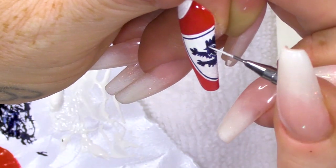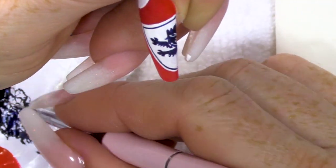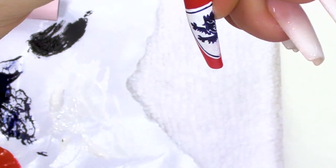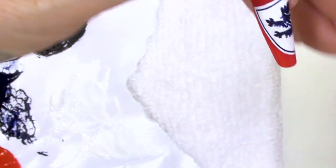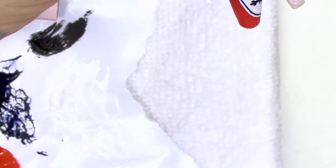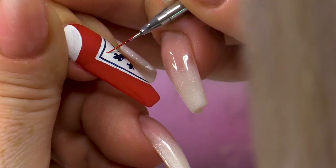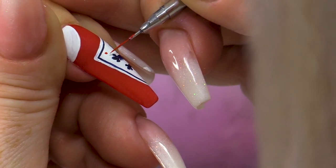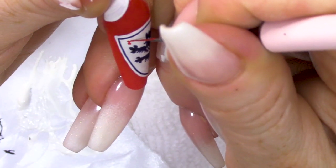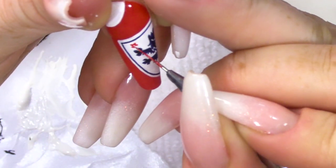Like my oldest brother — he hates football. I appreciate people who play and actually go out and be active about football, but not people who just sit there watching it. Now we're gonna paint the little roses. You can do this with a dotting tool if you want to, but I'm just literally gonna use the end of the brush and sort of give it a bit of a wiggle, and that'll give you the shape that you need.